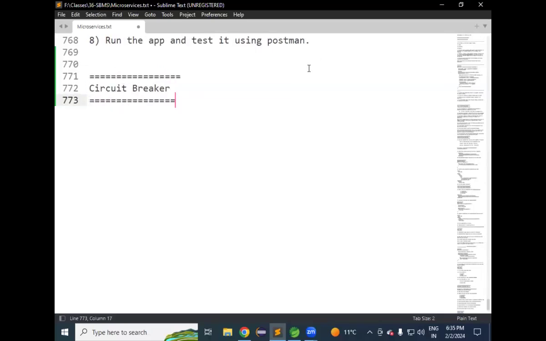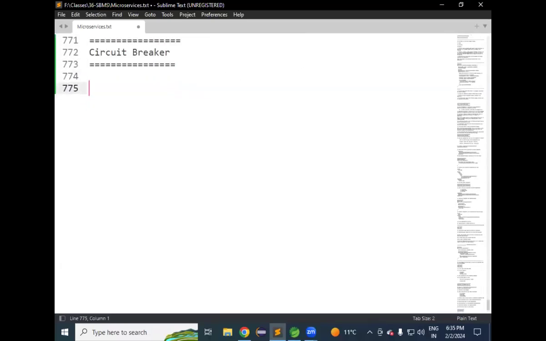First of all, circuit breaker is an electric topic. In our house, power supply will be available from the main. From the main, the power supply will go to fridge, TV, AC, lights, fans, and all. The power will come from the transformer to our house main board. From the main board, that power will be supplied to all the electric items that we are using in our house.